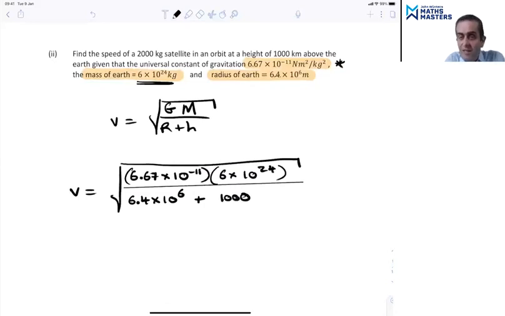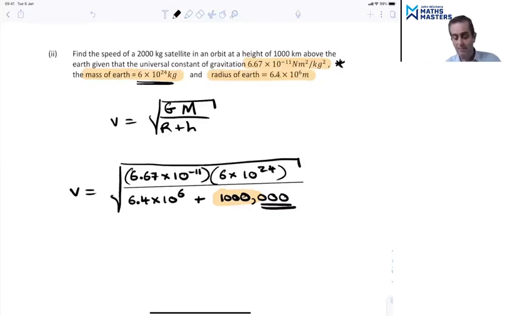Now, guys, I've deliberately made an omission here. It's just I haven't done it yet. I've put in kilometers here in the bottom right-hand side, and that is an extremely common mistake. We were told it's 1,000 kilometers, but the standard unit of distance is not the kilometer, it's the meter. So we need to convert that to meters by multiplying by 1,000. So just make absolutely sure that you remember to do that.